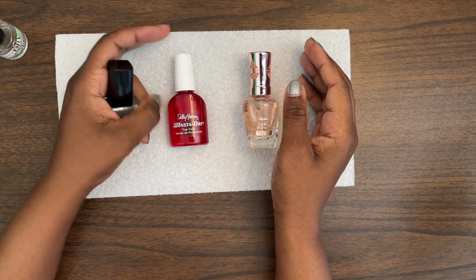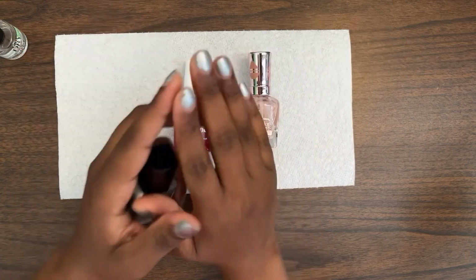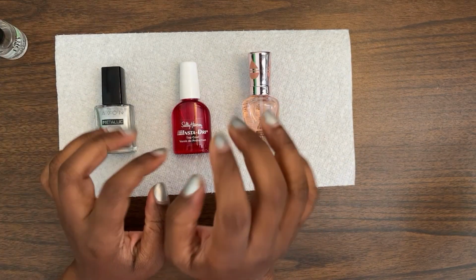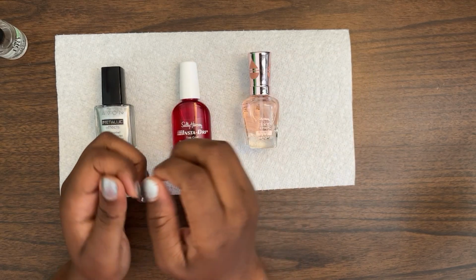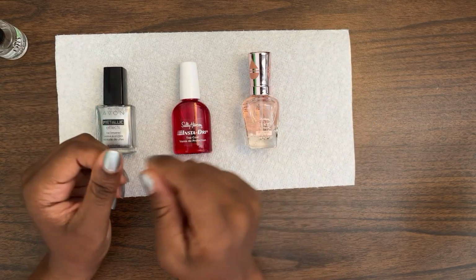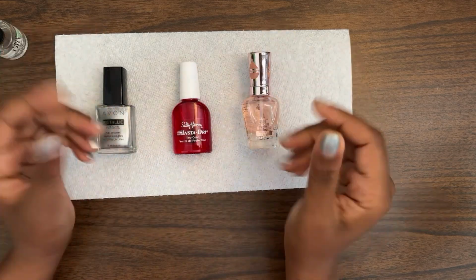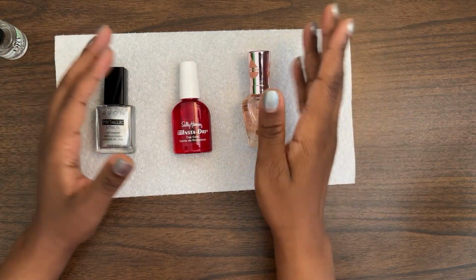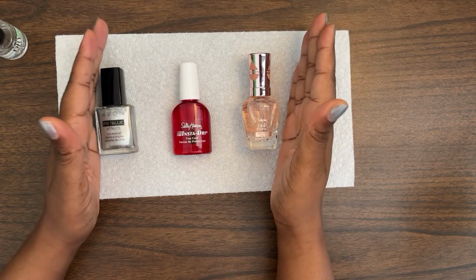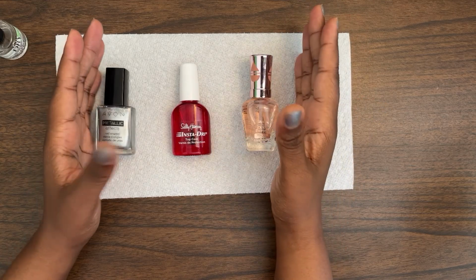This is really good. Like I said, it dries within 30 seconds to a minute. And you're good to go. You're good to move around. I would say give it a little bit of time. Don't instantly jump into something that is super overactive, like putting dents in your nails and potentially scarring your nails before they're even fully cured. So this dries, but it does take a little time for it to cure. I would give it an additional 10 to 15 minutes to cure.